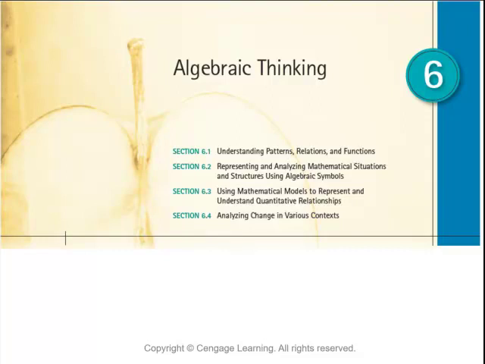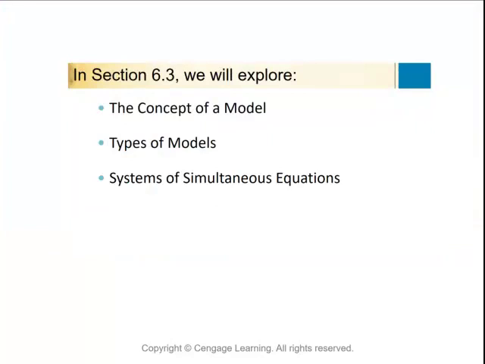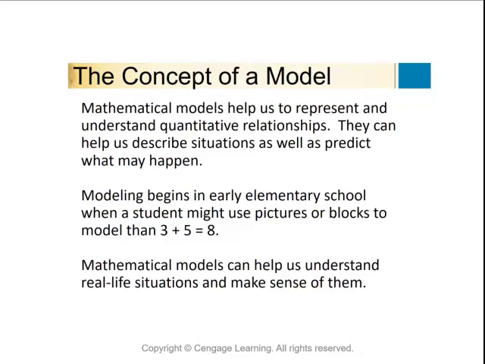This is section 6.3 of our Math 212. We are going to be looking at models to represent different word problems. My favorite model is a picture, drawing a picture, and of course equations are next. Equations are a way to model math with symbols. Note here we have a plus sign, and we understand what that plus sign means. That's a model of what we're going to do whenever we need to combine 3 things and 5 things. The plus sign is a form of a model.